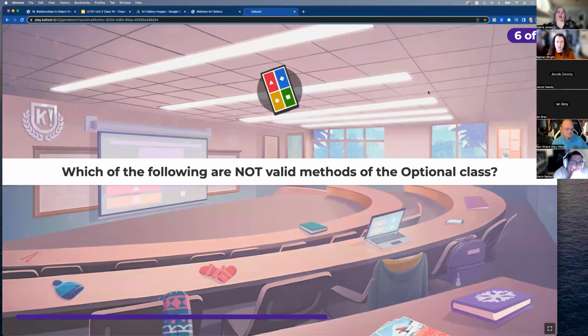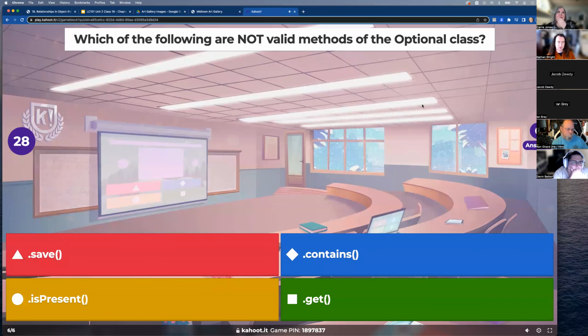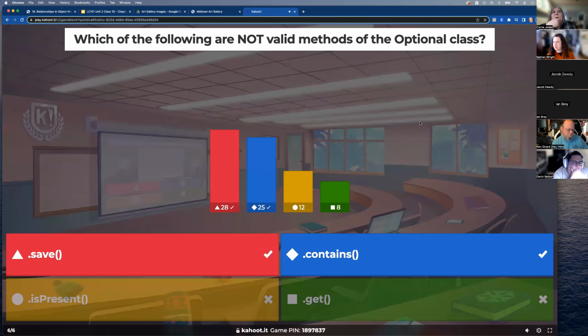Which of the following are not valid methods of the optional class? Correct.